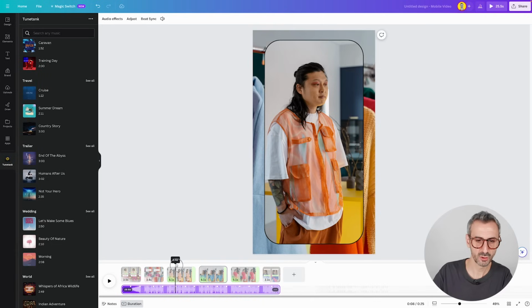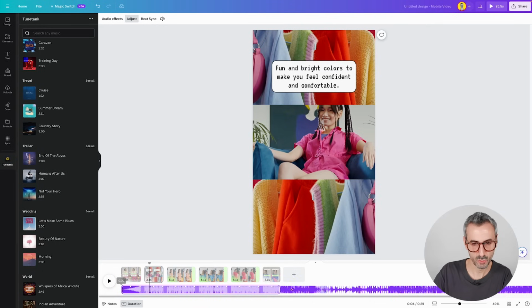What I might do is to slightly delay the beginning, so I can click on the track and move the track left and right to really start it whenever I want. Okay, so that is an option. I can select whatever part of the track I want. So I'm going to start it slightly so, like that.